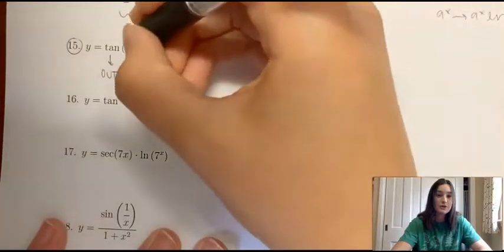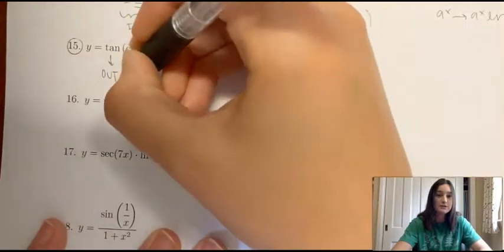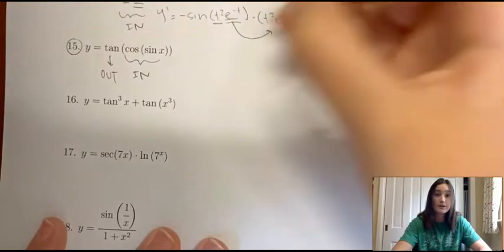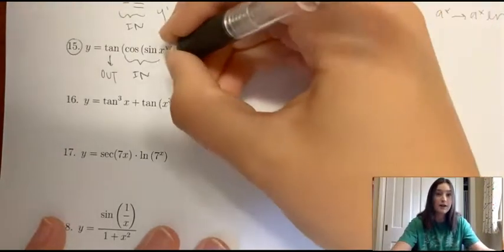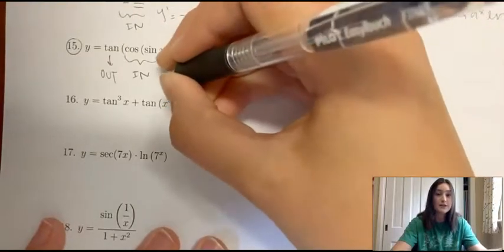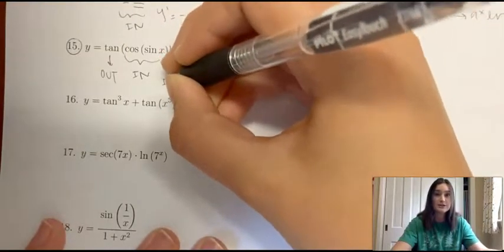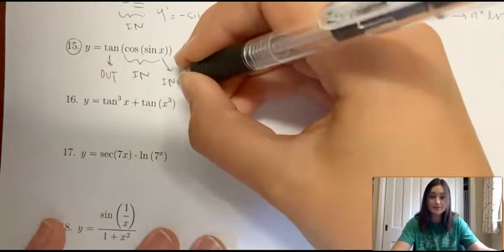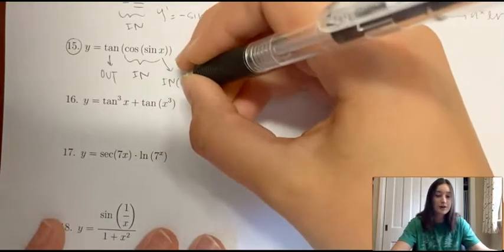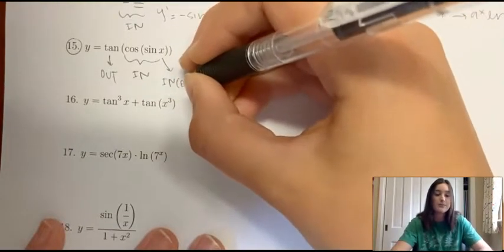If you look at this, I'm going to call everything in those wide parentheses the inner function. And then I'm going to call the sine of x the innest function because it is inside the inner, which is a little bit tricky, but we will work through it together.